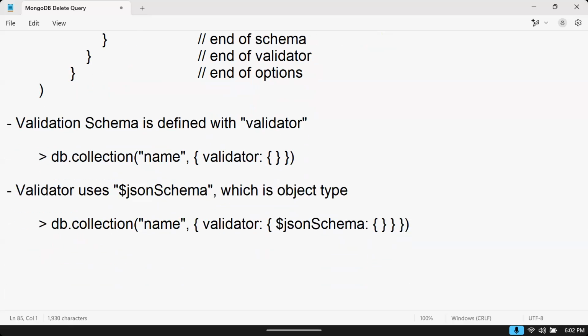That is how you define. Inside validator, there will be JSON schema. JSON schema is an object.